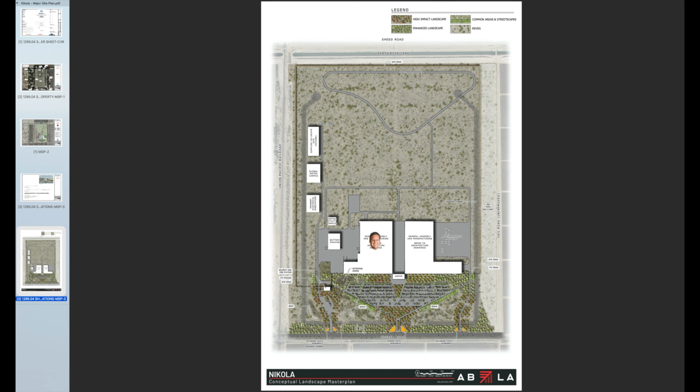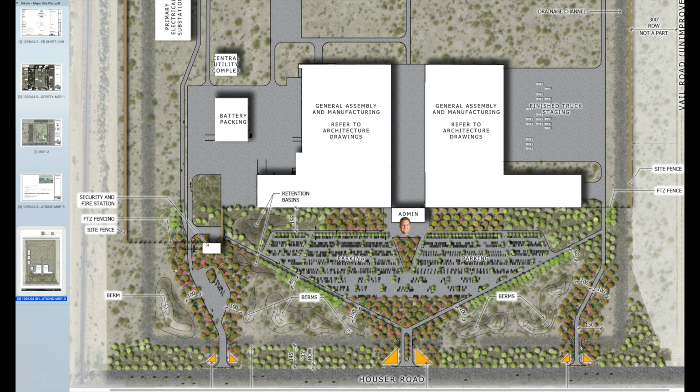We're going to zoom in on this a little bit. So we've zoomed in on the landscaping, and what you can see here is that the front is going to be heavily landscaped. Trevor's in a retention basin right now, and there's a couple more up front. This is how we do it in Arizona. We just make retention basins around the properties, around neighborhoods, and when it does rain, which is almost never, the water will flow into there. We don't necessarily need large storm pipes and things like that. Underground sewers are not as necessary here as they are in a lot of other places.